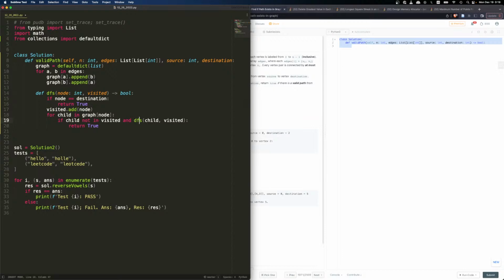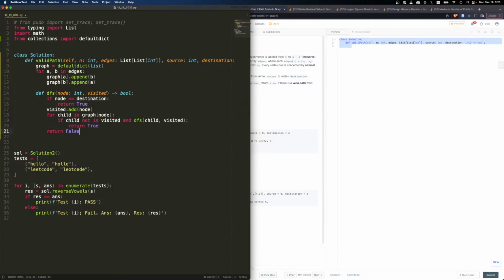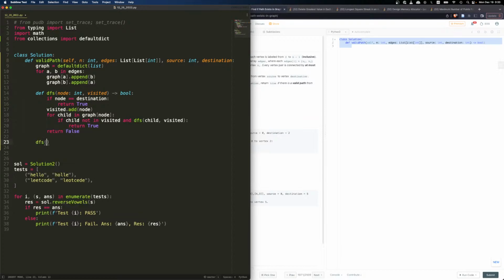If it's false, then we have to try the next one. Once we've done everything, we return false. Then we run DFS on source with a set, and return this.